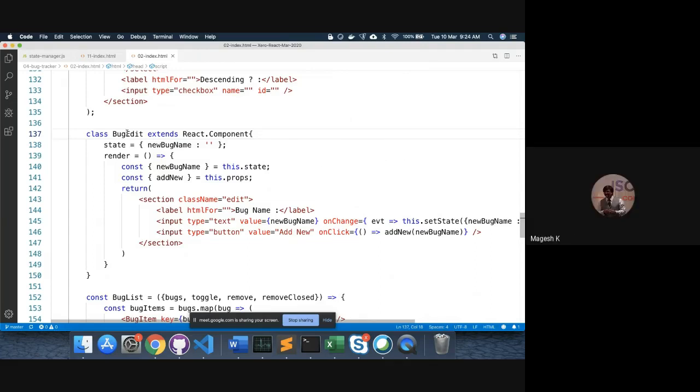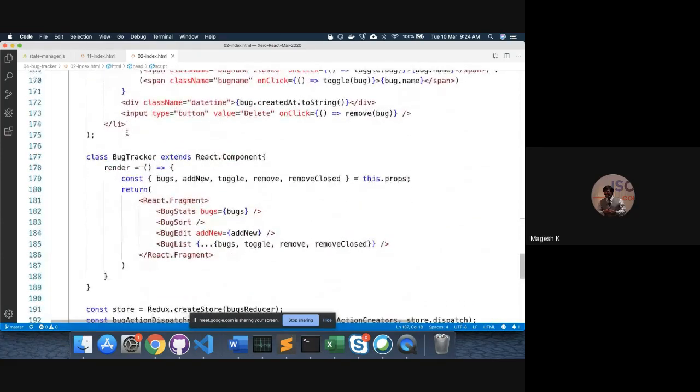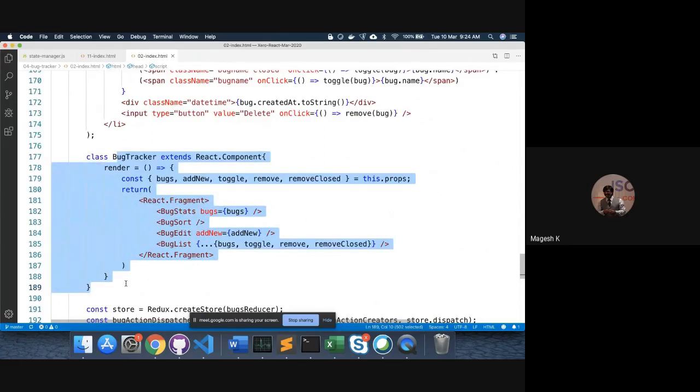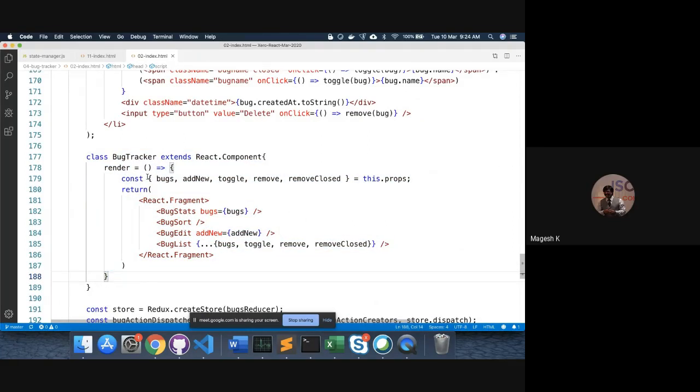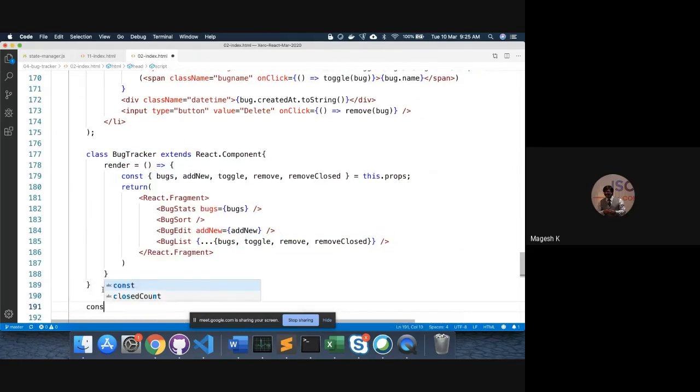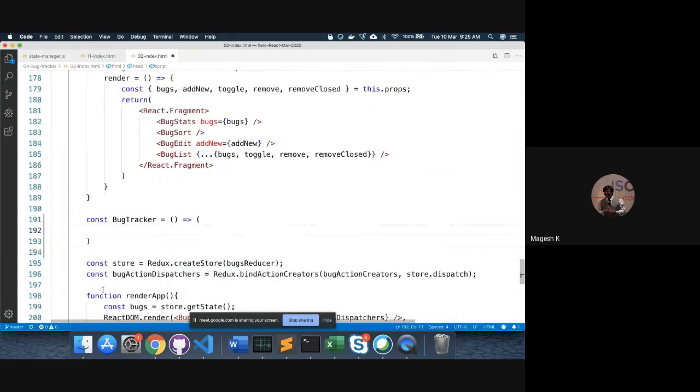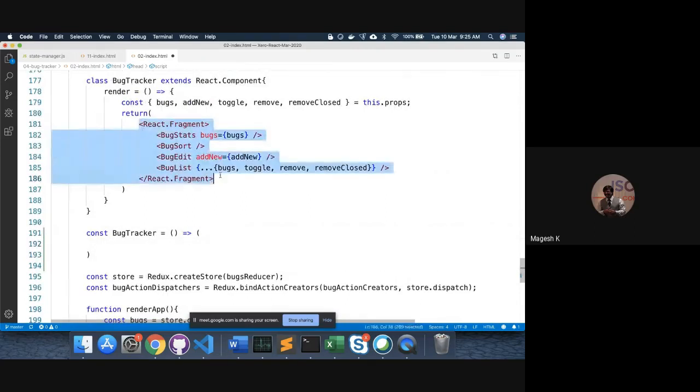All class components can be replaced with functional components today with the help of hooks. Even this can be converted into a functional component. This will work. Right? So const bug tracker equal to, and we will simply return this whole stuff here.